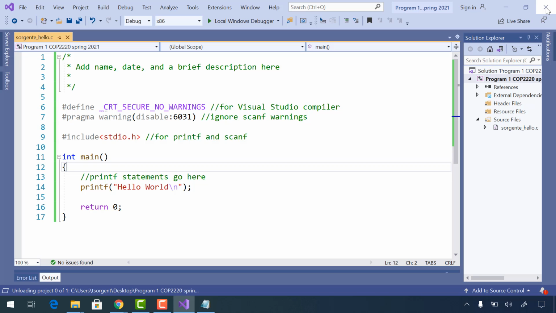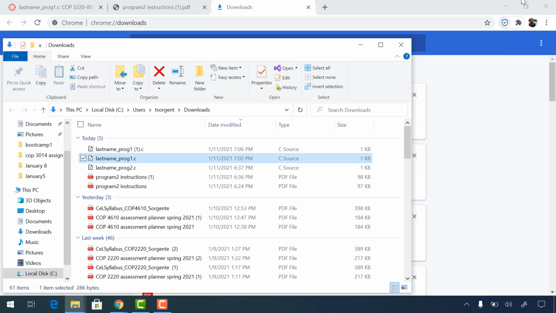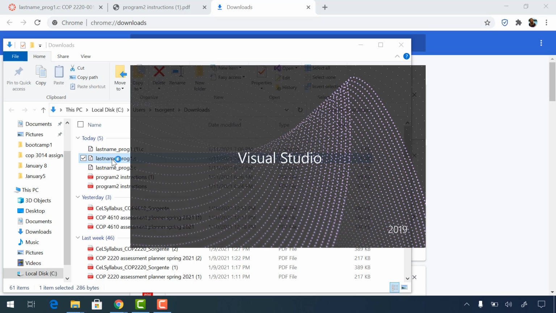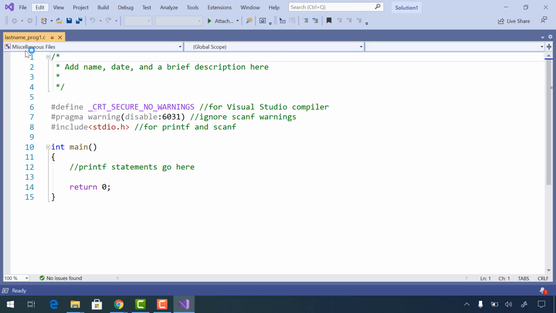The first thing I want to show you is I'm going to close out of Visual Studio. And I'm going to go here into my downloads, and I'm going to launch Visual Studio with a source code file. If I double click on this and I launch Visual Studio with a .c file, it is just opening up a smart word editor. If you notice, it's not a project. This is not what the project looked like. So you can launch Visual Studio to work on your code, but you won't be able to test your code unless you make a valid project and put the code into it.